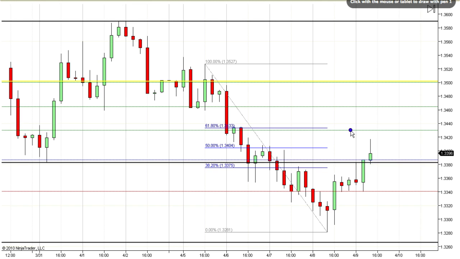So I will be taking 2/3 off again at my first target, seeing as it is just about at the 61% retracement. So if this is just a retracement in this downtrend, then that could be a nice level to just remove 2/3 of my trade and then see what happens for the rest of the day. If it doesn't get there, and it's not stopped out before the end of the day, I will obviously be managing that to a close so that it's not open going into the weekend and into the new week next week. So that's where I stand at the moment with those two trades.